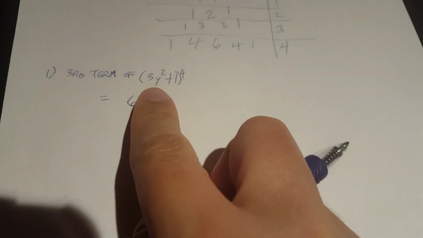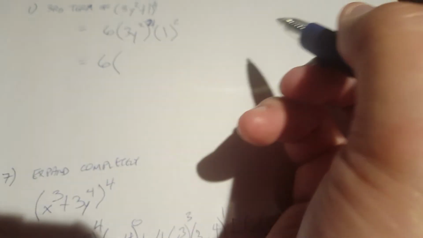So the way we're going to do this, we're just going to say that this is going to be equal to 6 times, and then we're going to take the terms. The first term is 3y squared. The second one is just 1. Remember this is going up to 4, so I'm going to say that this is 4. Sorry, not 4. This should be 4, 3, 2, so this is going to be 2. And the other one should be going backwards. This one's also going to be 2, because the second one would be 0, 1, and then 2. And this is going to be 6 times 3 squared is 9.